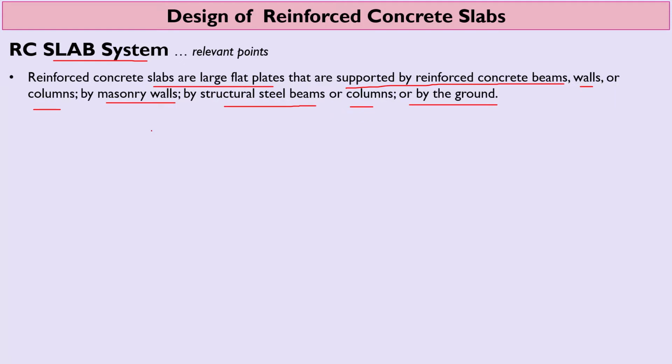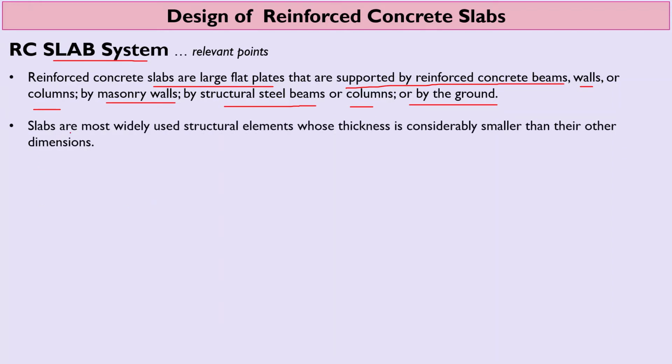So here we understand that reinforced concrete slabs are similar to large flat plates, and they can have different types of support conditions. They will either be simply supported or have a fixed type of support, and they may be directly placed on the walls, acting as a simply supported slab, or they may be continuous slabs, that means having more than two supports, having more than one span. That we are going to discuss today.